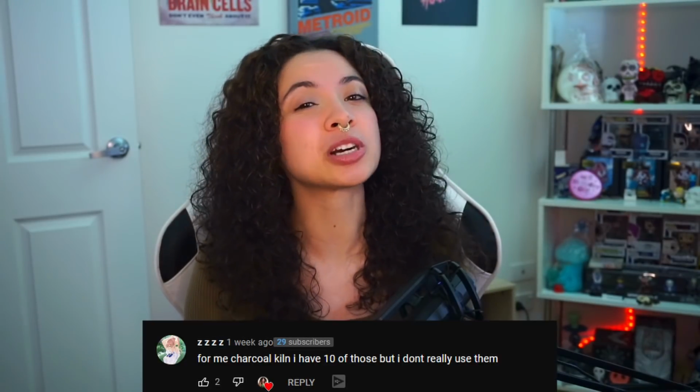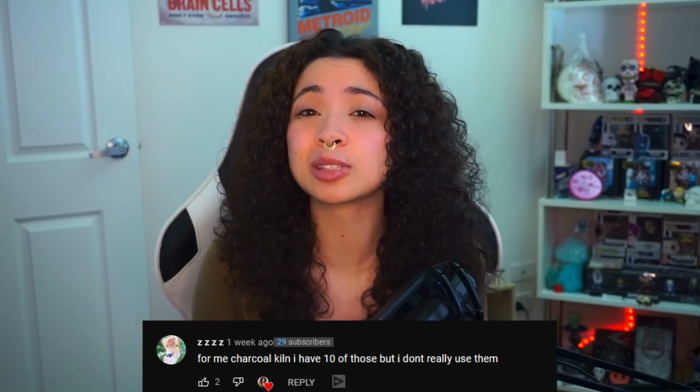And now we move on to the YouTube comments and we're going to look into the items you guys suggested are the least used items. Let's start off with the charcoal kiln. The charcoal kiln uses wood, 10 wood to be specific, to produce you 1 coal.